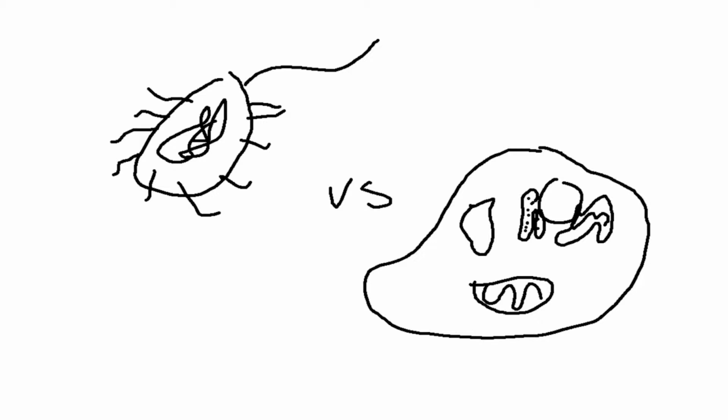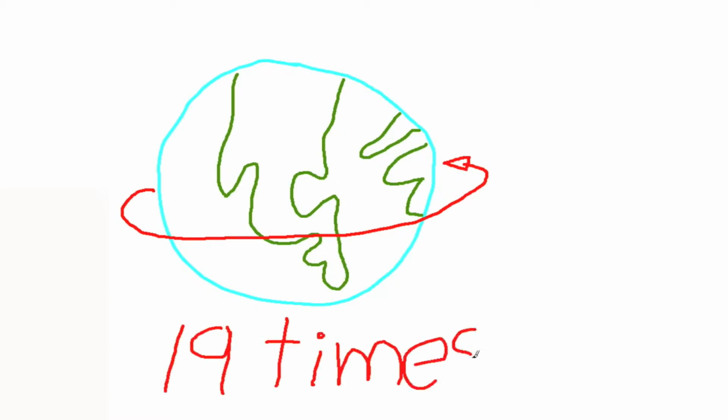Today we're going to talk about eukaryotic and prokaryotic organisms. But first of all, let's start from the most basic level. How many cells are we really made of, you might ask? Well, unless you're a unicellular organism such as amoebas, which you are not, I hope, then you're made of many, many cells. How many? It's estimated that a normal human is made out of 37 trillion cells or so. And if we were to line up all these cells end to end around the Earth, we could circle it almost 19 times. That's a heck of a lot of cells, isn't it?